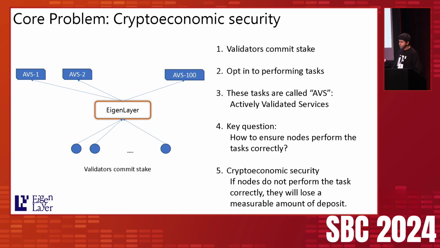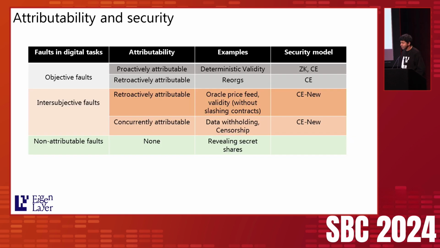And the main question is, when you have permissionless validation, anybody can come and run validators, how can you make sure that these validators are doing the right thing? And the core idea of cryptoeconomic security is if nodes fail to perform the task in the way they promised to do it, then they'll lose their stake. So that's the check and balance for how cryptoeconomic security works. Okay, so, once you look at this, you can ask the question, do we need cryptoeconomic security? Are there other ways of doing security? And should we use the best possible one?